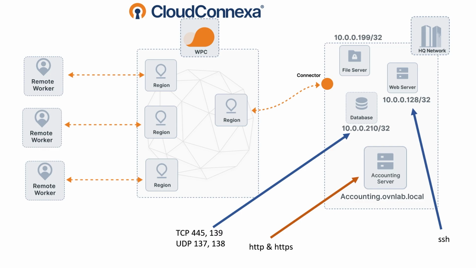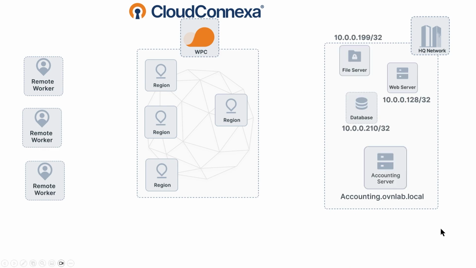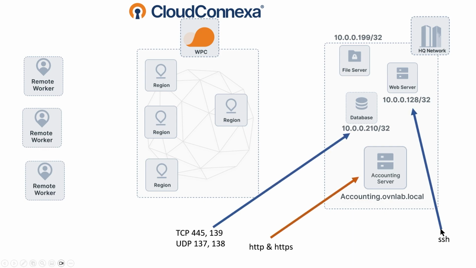If you use the onboarding wizard, the steps that you need to take are pretty simple. First, you need to choose the private access, or enable private access. Then you add your resources either by IP address and subnet or domain names. Then you specify the ports and protocols that need to be used for each resource. The next step will be deploying the connector, either cloud-based, on a virtual private server, or on a physical server. You can deploy the connector, and the last step will be installing the Connect apps on the remote machine so they can connect to CloudConnexa as well.